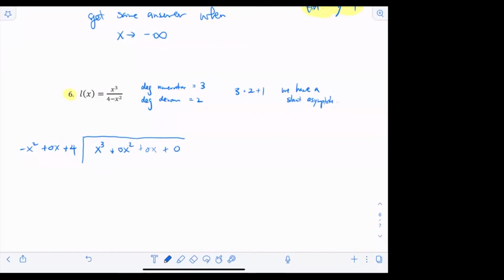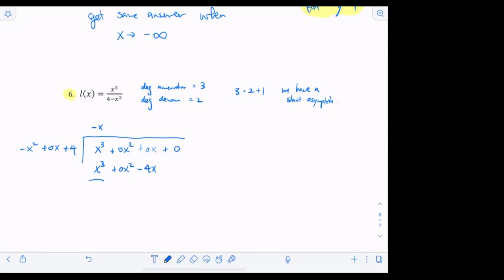And now we want to do this long division. So I need to multiply this leading term, negative x squared, by something in order to get x cubed. So what should I multiply by? Any thoughts? Negative x is correct. Good, Simon and Steph. Put a negative x here. That gives me an x cubed. That's what I wanted. Then we're going to have plus 0x squared, and then we're going to have minus 4x like this.